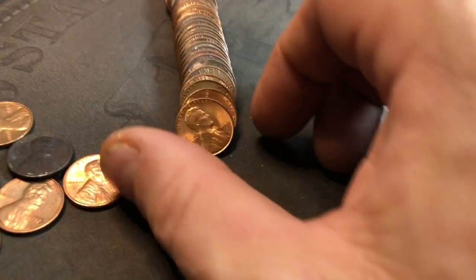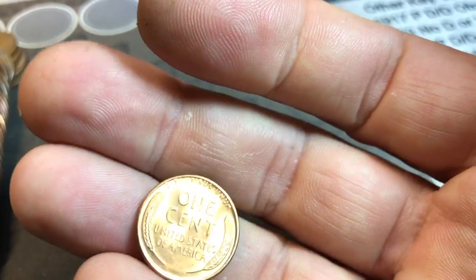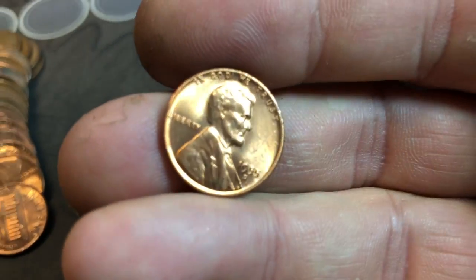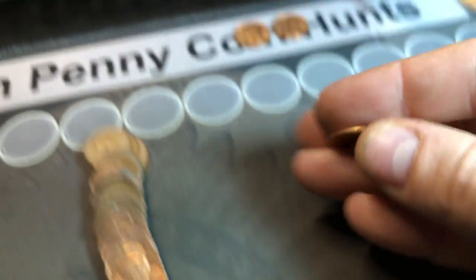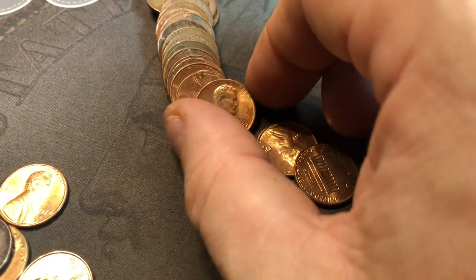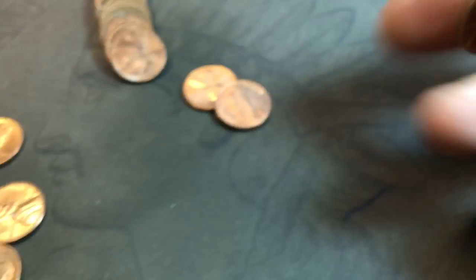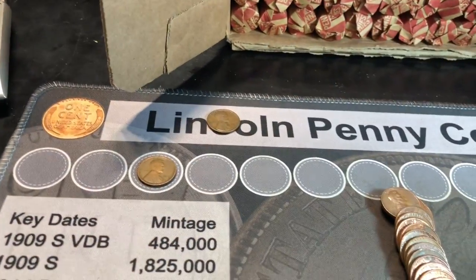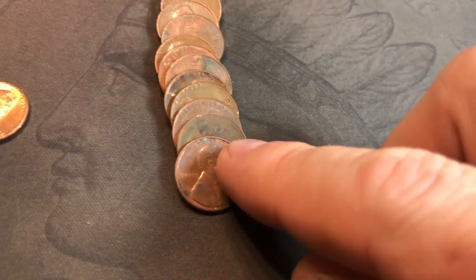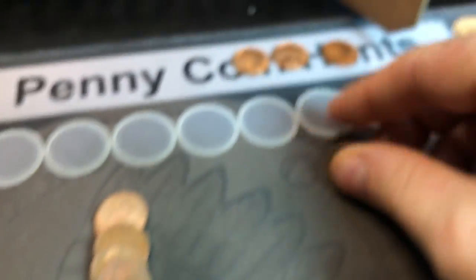Roll seven — another beauty: 1954 S. Wow. Same roll, and we've got a 1955 Denver right behind it. We already have three blazers, two oldies, one's a 12 S. Still the same roll — there's another wheat cent in here, and that's a 53 S. Roll number eight, and judging by the edges there could be some oldies. We've got a 1926 Philly, a 1919 Philly, another 26 Philly, a beat-up 56 Denver, a 1936 — I'll check that for the DDO — a 1938 Philly, a 1956 Denver, and a 1957 Denver.